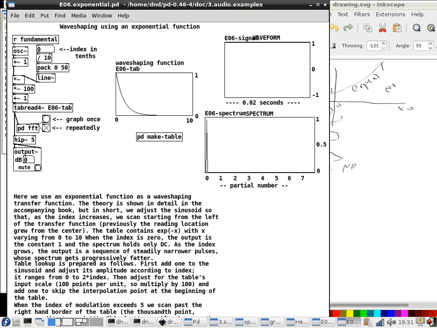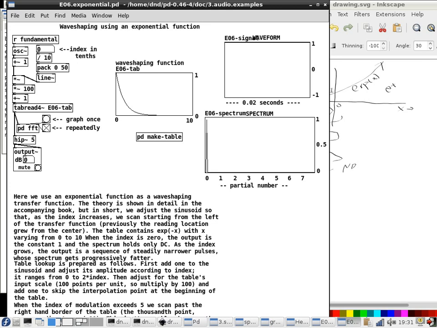All right. So what comes out then has a waveform, which is getting graphed here, and has a spectrum, which is getting shown there. And of course, if the index is nothing, we're taking the fundamental, we're driving an oscillator with it, and then we're adding 1. What that means is that we're making a waveform that ranges from 0 to 2 in value. And then if we adjust the amplitude of that, it'll range from 0 to something, which can be 0 or can be 100, whatever we want.